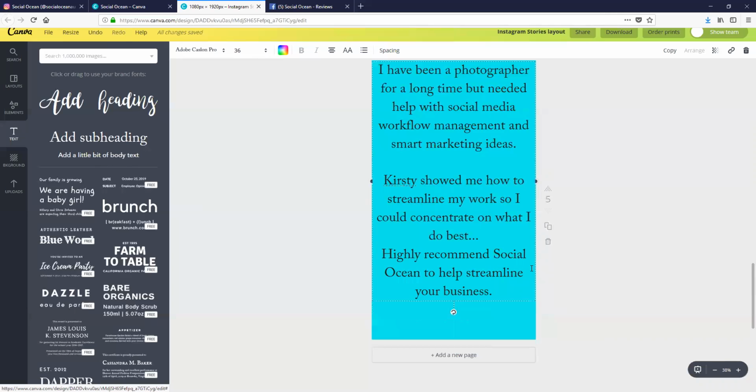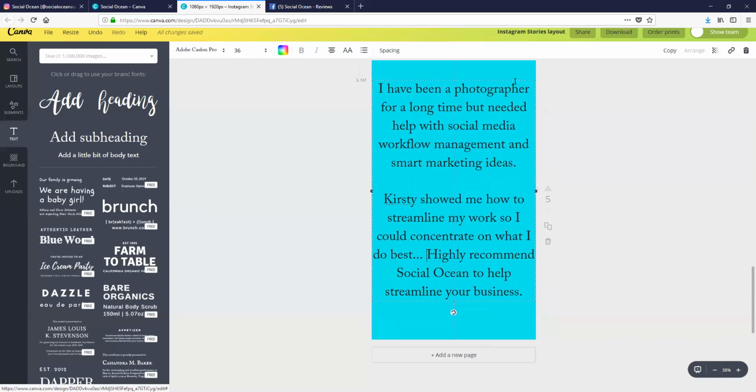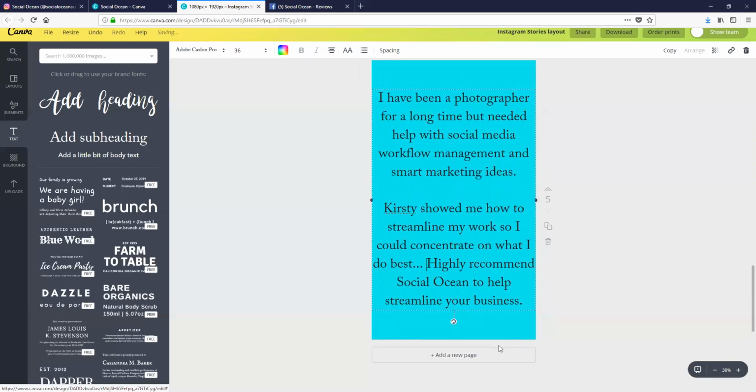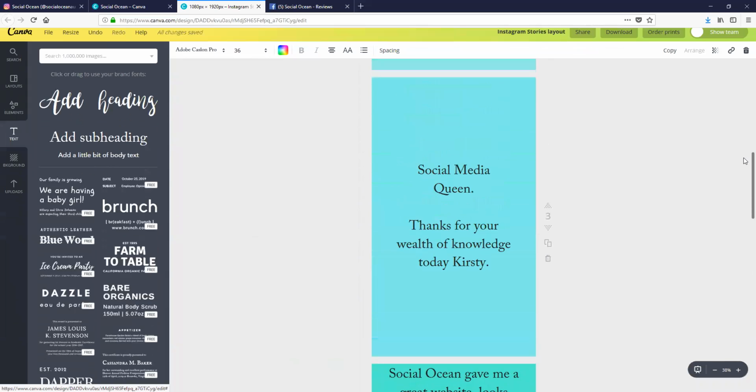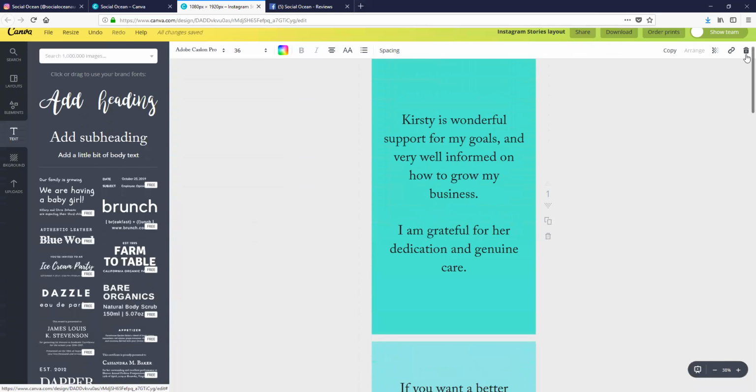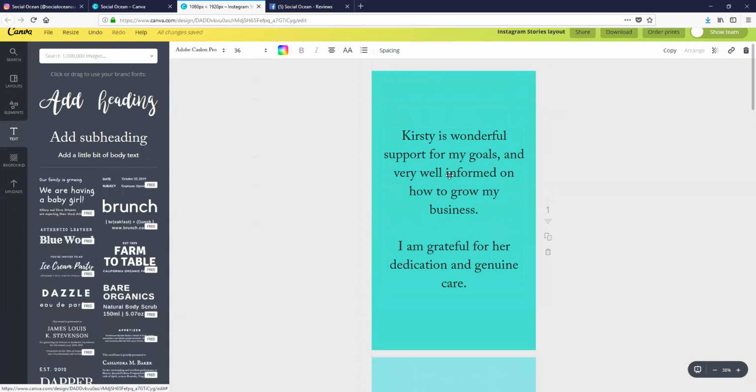And I'm going to bring this sentence back up just so we can see that I've actually removed some of that text. There was nothing wrong with what she said, of course. It's just that I'm looking for something to reduce the amount of text with. That's all. So I'm happy with how I've edited the comments now. I just want to make it look a little bit better. So also I want to show that this is a testimonial. So what I'm going to do is add another little bit of text here, and I'm going to name each person or each client who's left me a review.